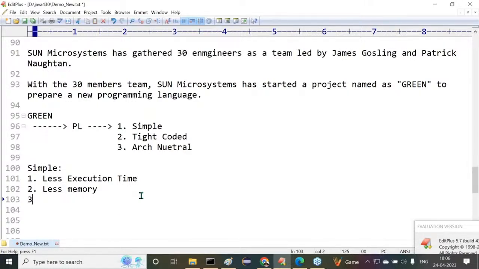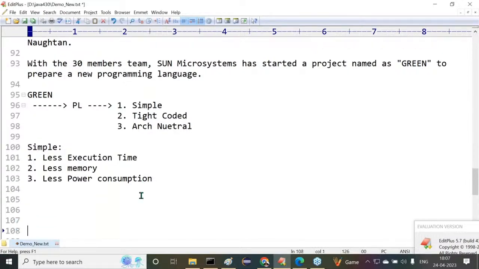And the third one is a funny thing. Even myself, initially I didn't believe that, but after getting information from Sun Microsystems documentation, I came to know that okay, this is also a valid reason. What they have given there is less power consumption. I thought, what is the relation between programming language and power consumption? But they had given some kind of reason. What was the reason that we have to understand clearly? Right, sir. Anyway, I'll talk about it clearly.